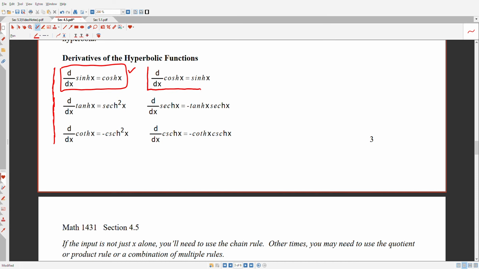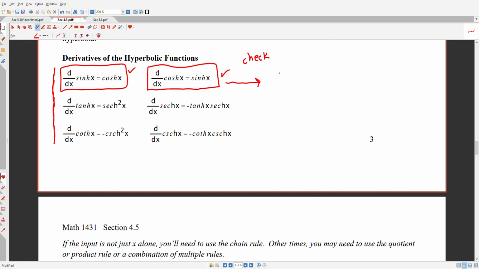So sometimes when you're taking a bunch of derivatives, it's really natural to forget, oh, is the derivative of sine negative cosine, or is the derivative of cosine negative sine? One of them gets a negative. When it comes to hyperbolic sine and cosine, neither one gets a negative. And so just to show you that this doesn't come from nowhere, let's check this one. Why is this the formula?